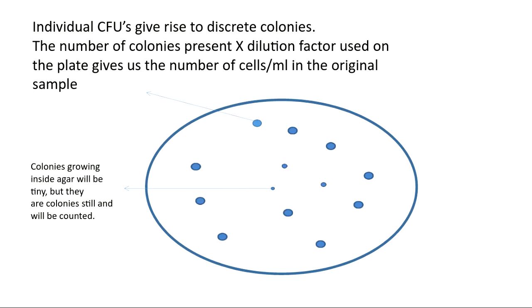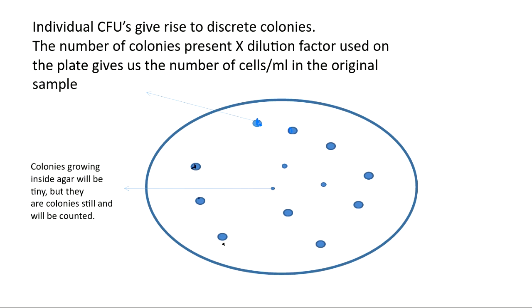Okay, so a couple of things. What we're doing is diluting the samples, and then we're taking a tenth of the cells in the diluted samples and putting them on a plate and spreading them all over the plate, with the hopes that one of those dilution factors has so few cells that each one can go into a discrete part of the plate and grow a colony.